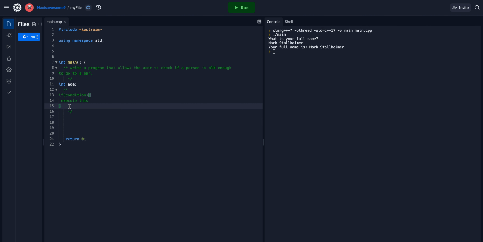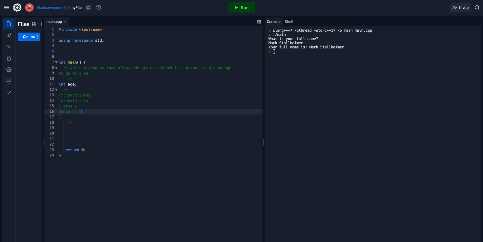So if this condition does not yield true, then it doesn't execute whatever is inside the body. But if you want something else to be executed anyway, regardless of whether the first statement is true, you will write the keyword else, then surround that with curly braces as well. Notice how this is the end of the body of the statement.